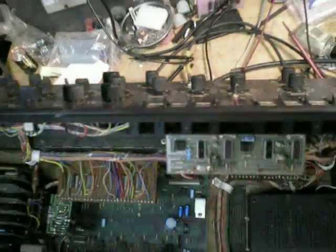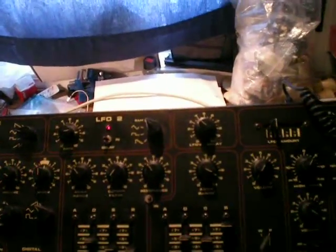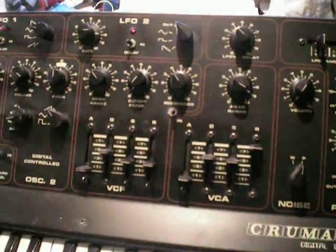I had a DS-1 and I sold it to the SynthArc proprietor — he's got it in his collection now. There it is, and it's a nice one, in really good shape. My other one's in really good shape here too. I've got it on the other bench because I just cleaned the pots — I'm thinking maybe I'll sell that one instead of this one, and put this one in my studio. This one's in really good shape; there's very little wrong on it, except it didn't have a cover, so I've got to build a case top for it to make it complete.